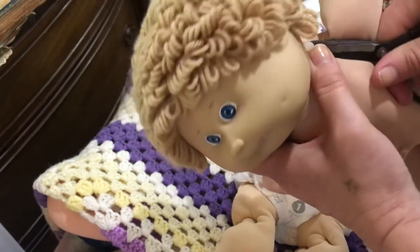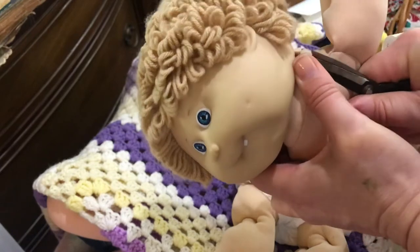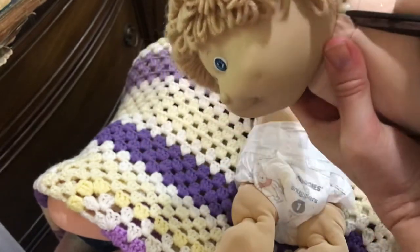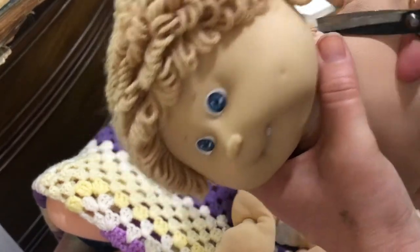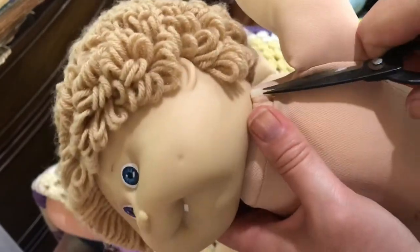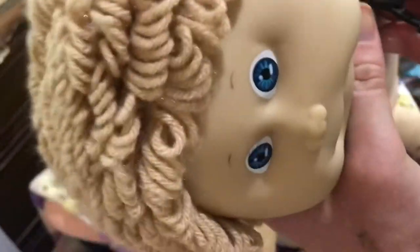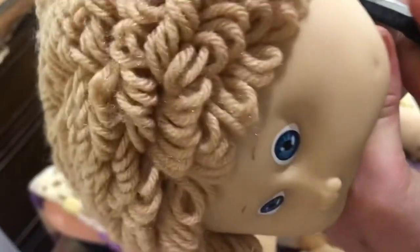There are some other types of snippers that make this a lot easier. It may seem hard, but it's not really that hard, actually. Usually it's very easy.